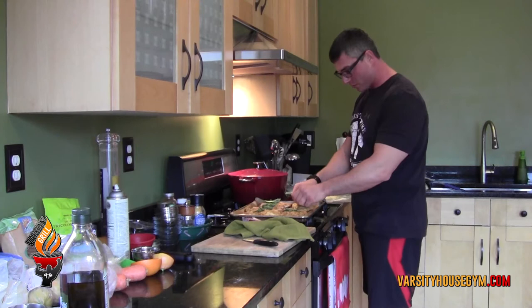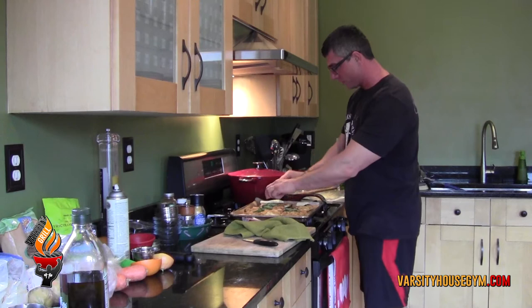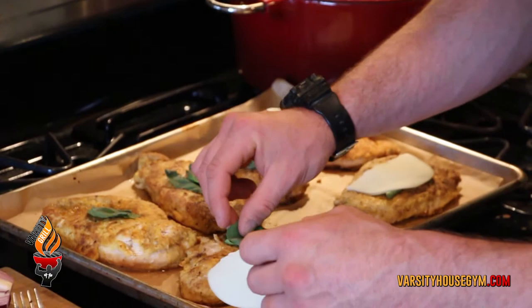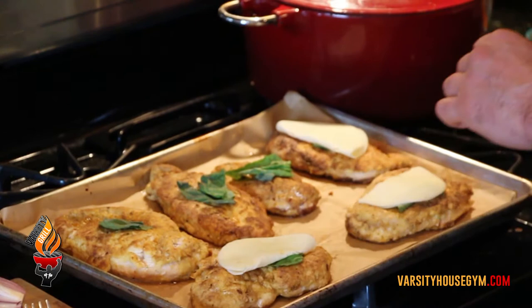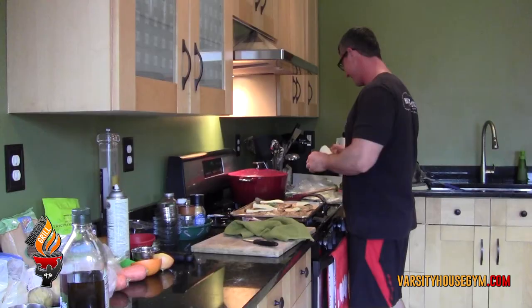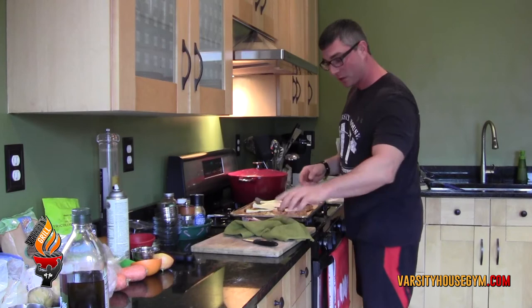Alright, so you have one little piece of cheese for each piece of chicken, and try to cover up your greens, just like that. My mom was making this piece, she put two pieces of cheese in there. Good. We got our cheese covered.